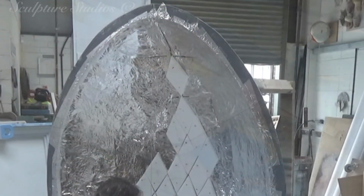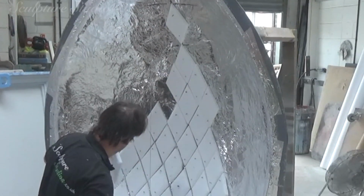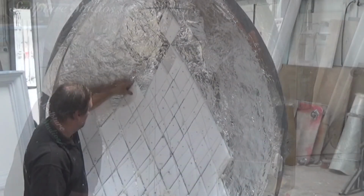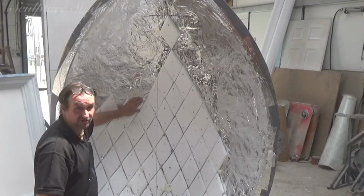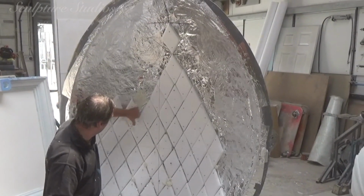To save having this created by an upholstery company in actual leather, we're going to be creating this in glass fibre. We're creating a pattern on the inside of the form, taking a quick mould and producing a cast to fix inside. It's a shame it's not working. Oh. Well, there we go.